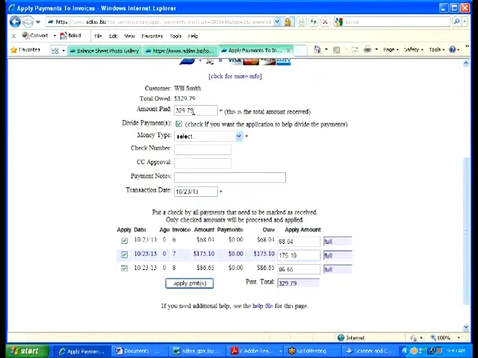That's fine. So I clicked this, and it actually redistributed the whole amount. If it was something different than this, and say he only wanted to put $200 on there, and I clicked like this to go 200, it basically would just pull it out to just a partial payment on the one, and still leaves the new one outstanding. Okay, so that's totally fine. We can apply partial payments anywhere we want to go with it. Just kind of depends on what you wanted to do with the piece of the puzzle.